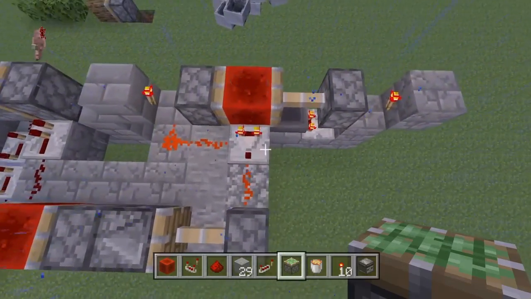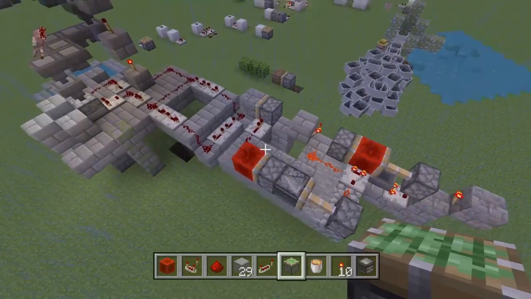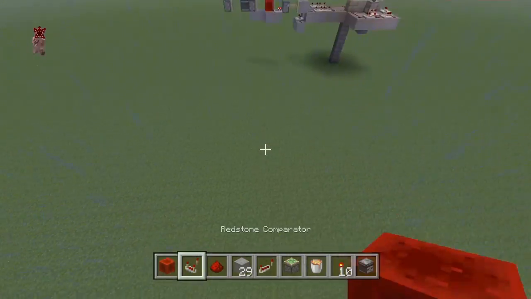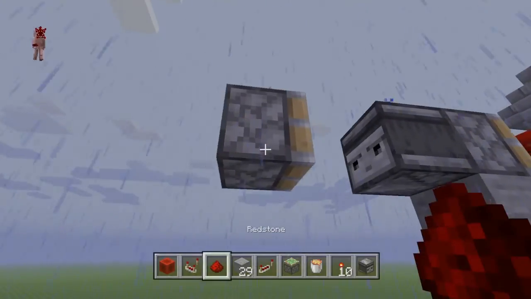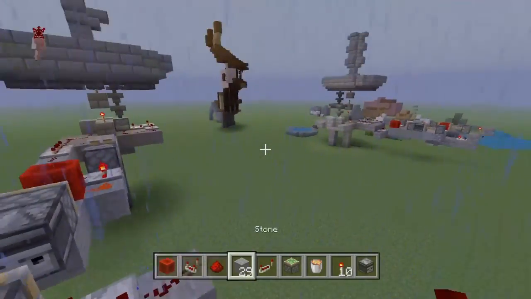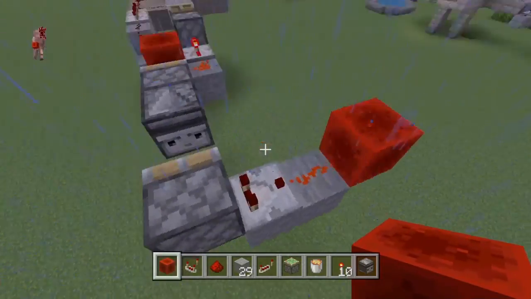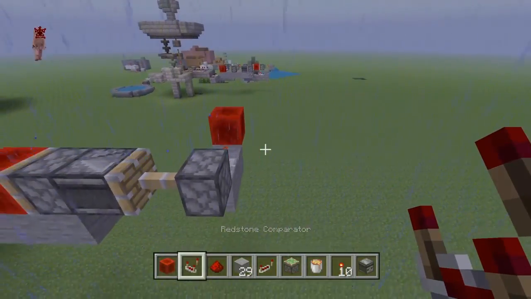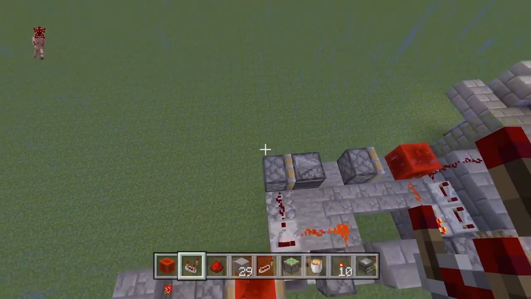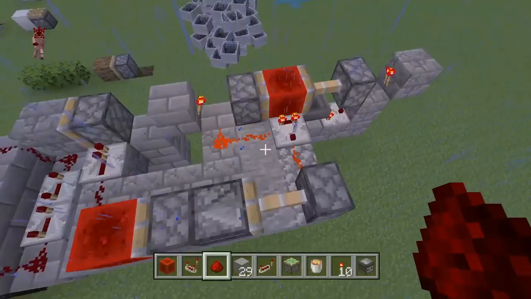So as you can see over here, that's looking all good. For this, we're just going to start with the part that powers it, which is the comparator, which will be going this and this, which will have a redstone block right there, which should power that. Oh, it should be going like this. There we go. Yep. Wait. I mean, that works. That works too, if you want.